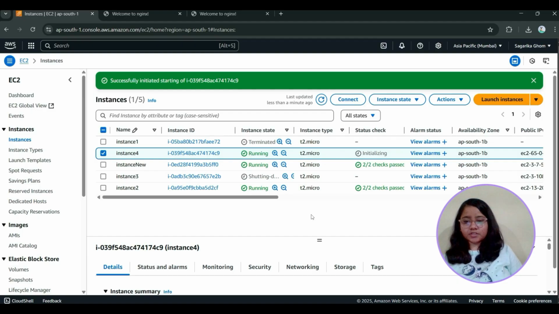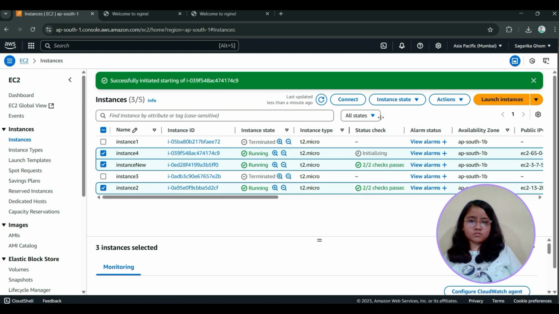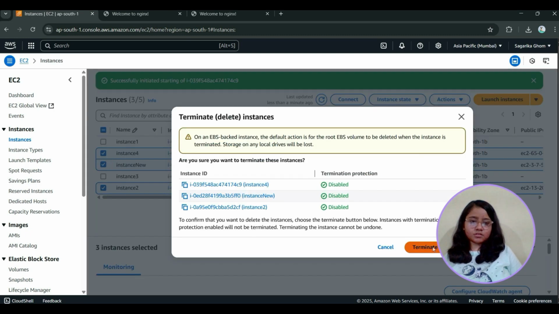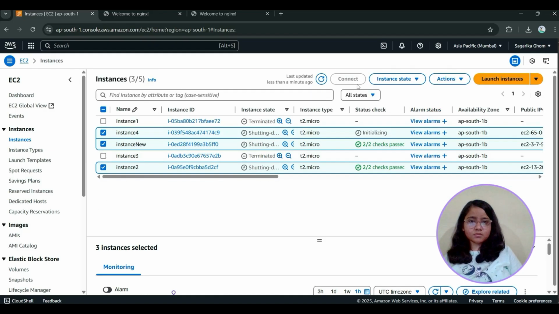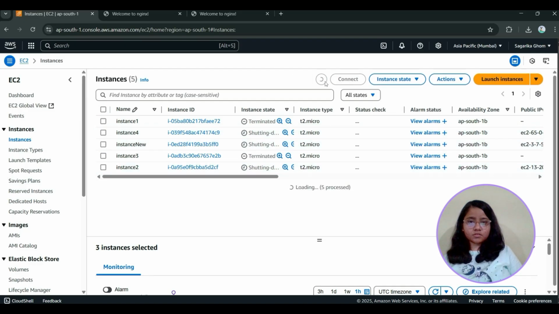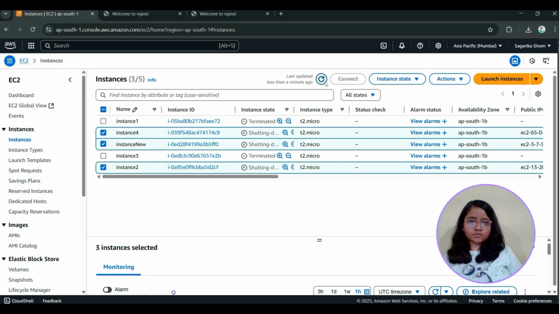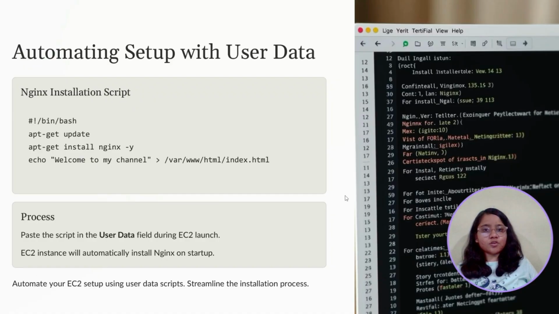If you want to save your setup for future use, consider creating an AMI. It's like a snapshot of your instance, so you can launch a new one with the same configuration later. So I will delete all the instances, means terminate. Click terminate instance. If you do not terminate the instance, then you have to pay for that instance. I hope you all created your EC2 instance, and after that you will terminate your instance and practice with it.